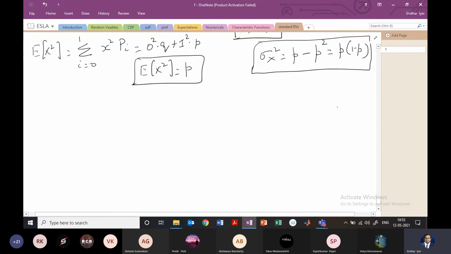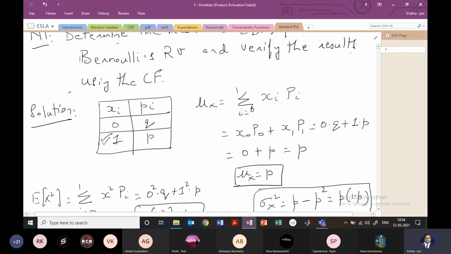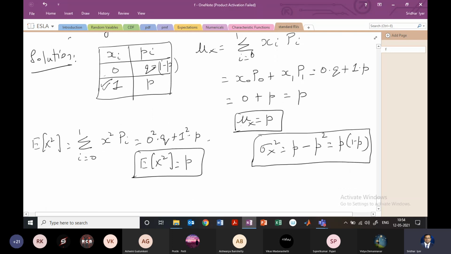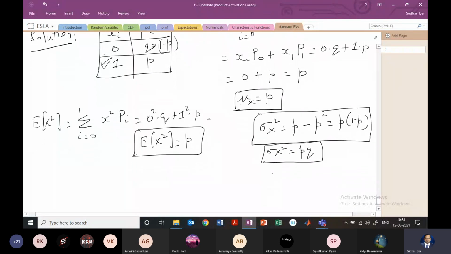Okay. If you want to also rewrite it, it just occurred to me. If you look at the table, q in that table here, q can also be written as 1 minus p, right? Therefore in that variance value, I'll just make the modification. I can also write sigma x square as p, and 1 minus p is q. So I can also write the variance as p into q, because there are only two values there, right?